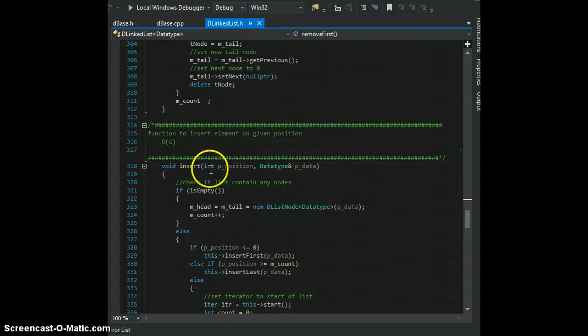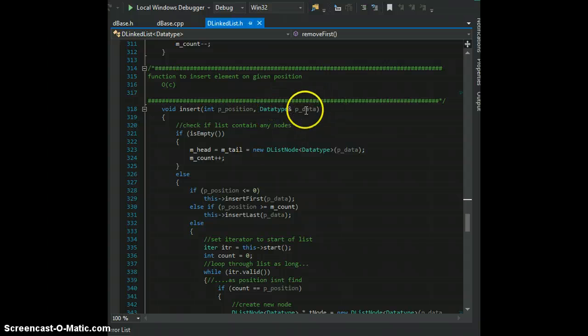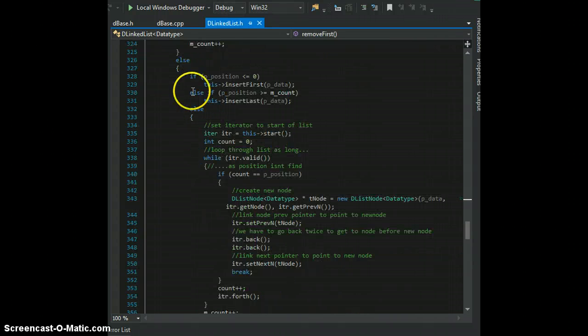Here is function to insert on the position. So we pass the position, we pass the data. Firstly we check if it's empty. If the list is empty, we just straight away create a new node and insert the data. Of course we increase the count. If not, we check if the position which is passed is less than 0.